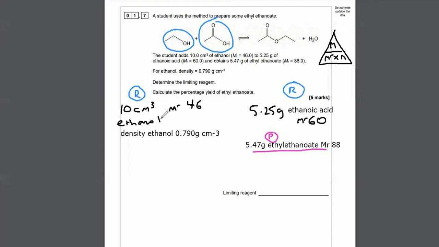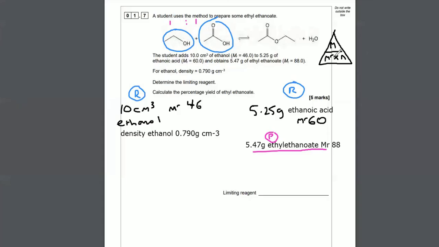You might say to yourself, I need to know the coefficient in the reaction. We can see from this, it's a 1-to-1 reaction, right? One mole of ethanol reacts with one mole of ethanoic acid. We can see it from the equation they've given us. So we know the ratio is 1-to-1. Let's work out the moles of each. So I'm going to start here with the ethanol. We have 10 centimeter cubed and an MR of 46.